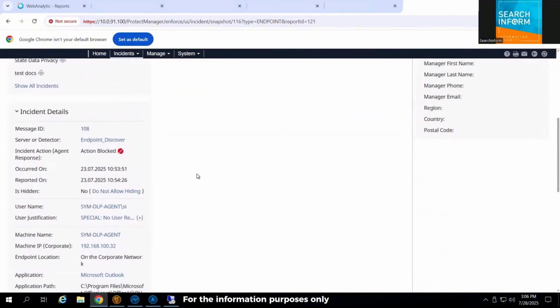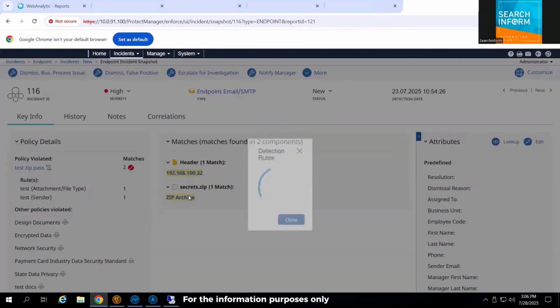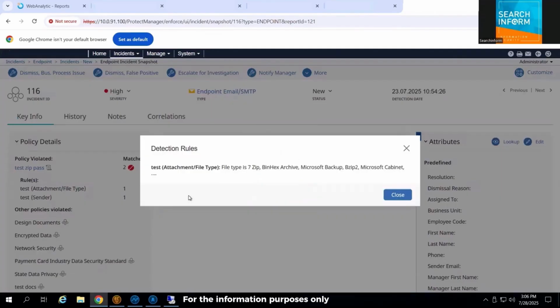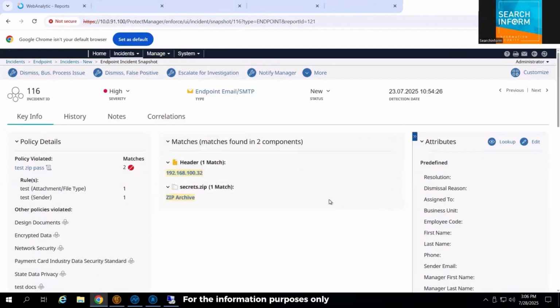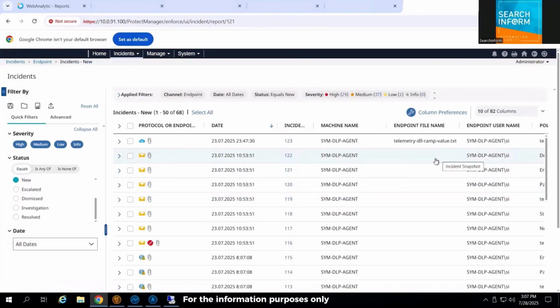We can see the main attributes like the sender, the recipient, and so on. We can see the file name, but if we need to know in more detail what exact file has been blocked, what information became a trigger for blocking, there is nothing. We could see just the file name, maybe the file type, and that's it.